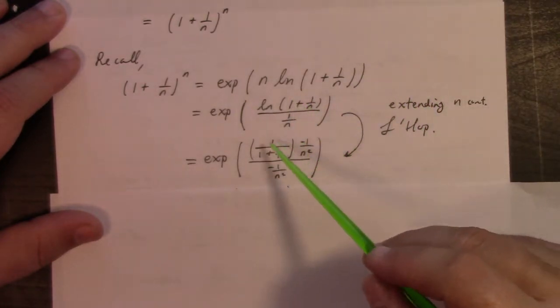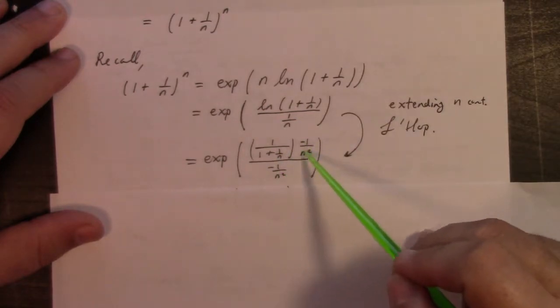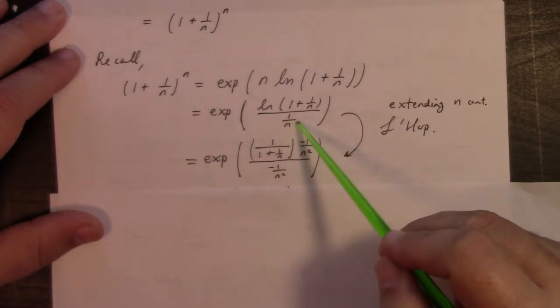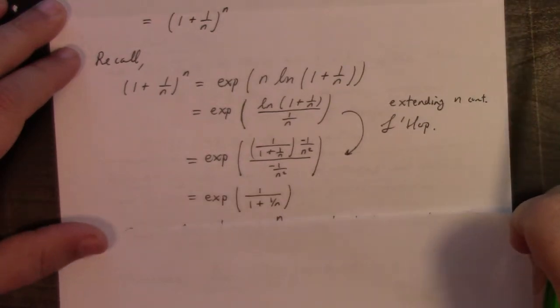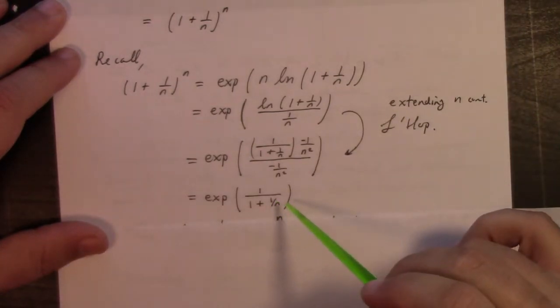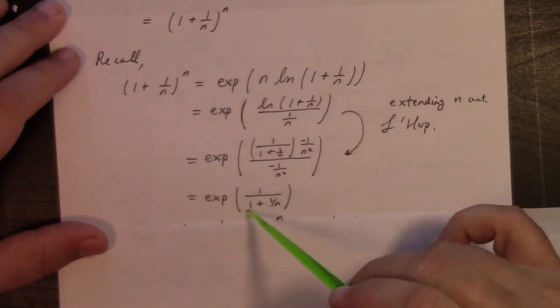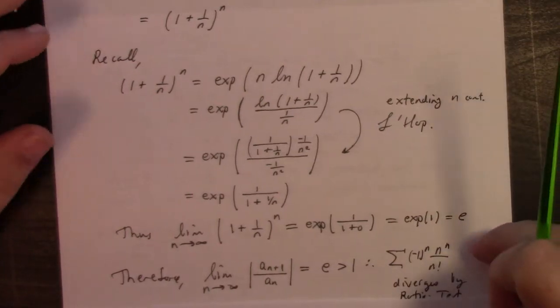And so I differentiate that, and get minus 1 over n squared, factor in both by the chain rule upstairs and by just direct differentiation of the denominator downstairs. And so those cancel. You're left with 1 over 1 plus 1 over n. And as n goes to infinity, of course, that goes to 0. We get e to the 1 over 1 plus 0, which is just e to the 1. So there you have it.